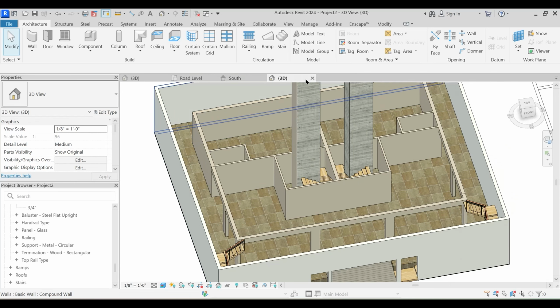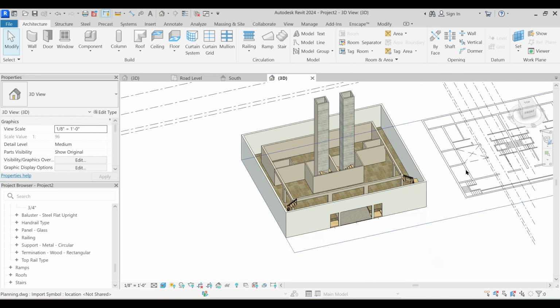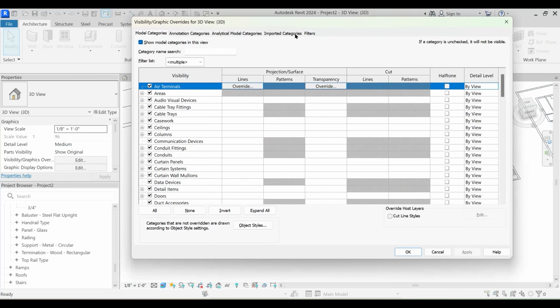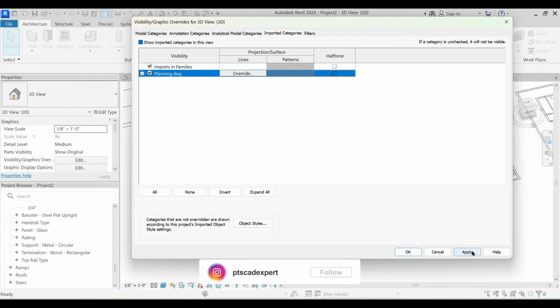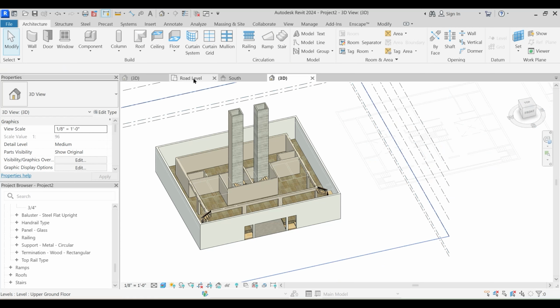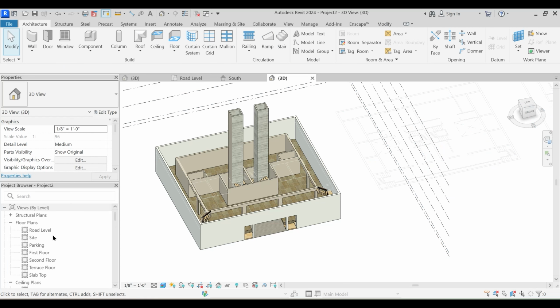Okay, so let's go to 3D and select this particular AutoCAD plan. And herein, show the imported categories as half tone. Select this particular floor plan and just change its work plane to upper ground floor.